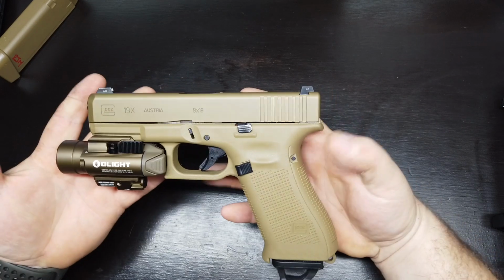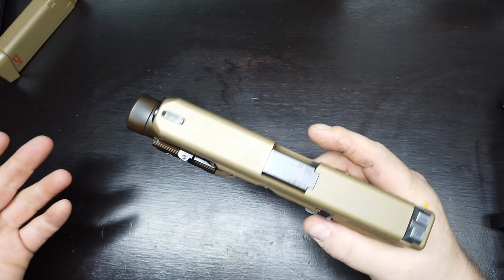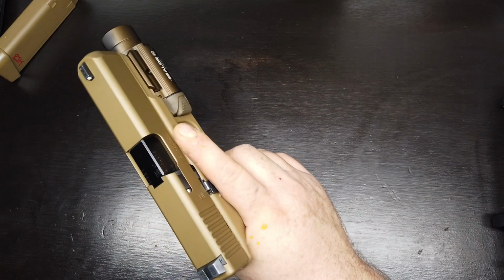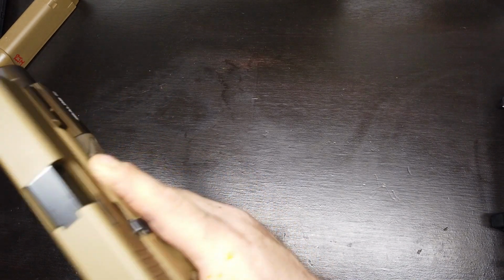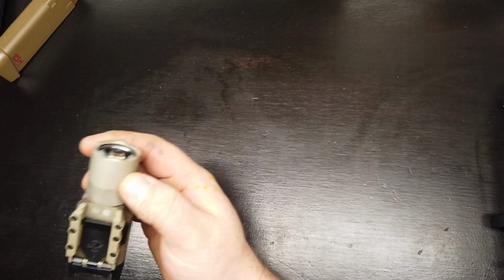But I don't think I'll do that to this one, because I do want to keep one factory. I want to keep one factory looking, and just keep it so it's not so Gucci'd up or made to look like something it's not. So that's the 19X. Like I said, I bought this because I shot one and I shoot it extremely well, and that's what really matters. Yes, you could train to shoot anything well, but when something's natural, you kind of want to start there. I also do run my Surefire 300 on that, the tan one, but I haven't had a chance to really put a lot of rounds through that one yet.